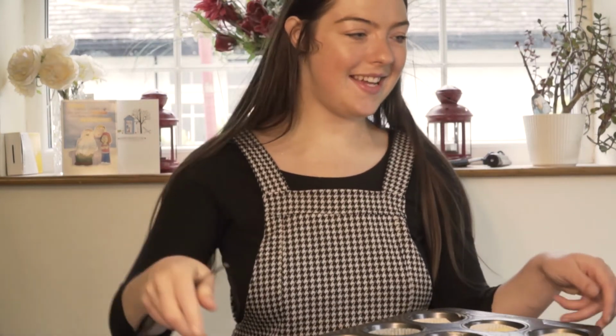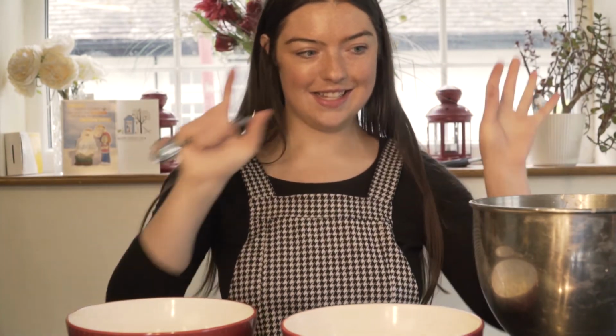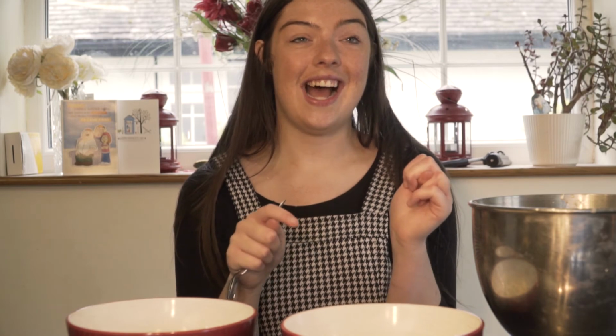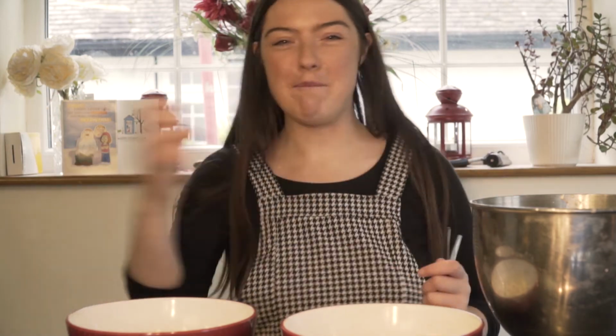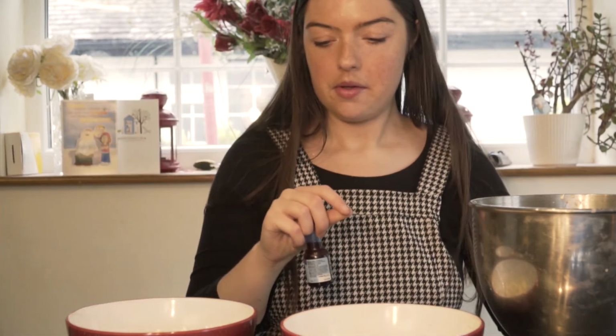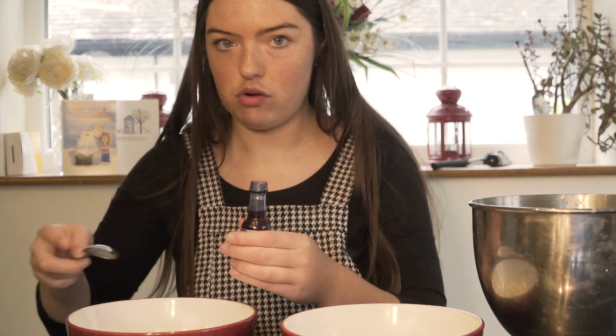The oven is on preheating, and so what I've done in the meantime is I've divided my icing into three sections, and I'm going to colour two of them blue and pink. I couldn't find red, so that's what I'm going to be doing, blue and pink, and then I've got to wrap it together and pipe it. So I'm going to go with these two colours, pink and blue. I'm just going to use the tiniest amount.